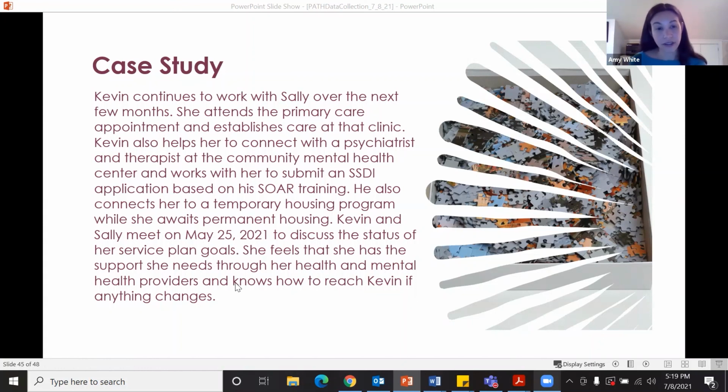And then that basically allows the PATH worker to have more space now to work on the outreach with other clients. So would you have to, Amy, or is this more of a judgment call? I'm thinking of the question earlier where people might come back a week or so later with something else. So is that something that people can take a slightly more cautious approach on?